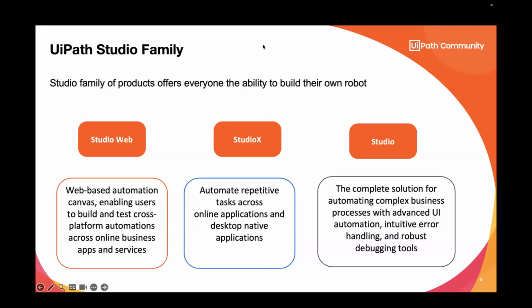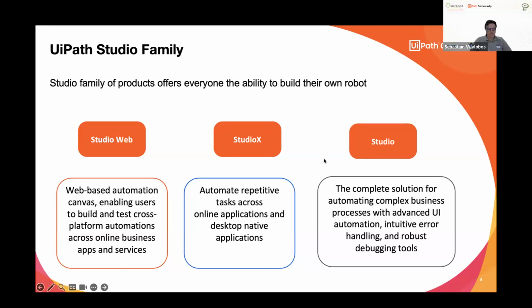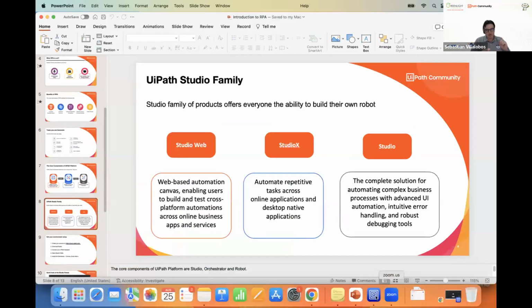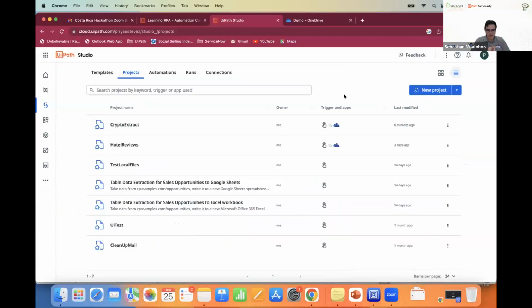Thank you. Priya, give me just a second to explain. I think we didn't mention this. If you're going to use Studio X or Studio, you have to install it. Unfortunately, both of them are only available for Windows. So if you're on a Linux environment or a Mac, you won't be able to install it, but you can use Studio Web. That's a caveat that we needed to make.